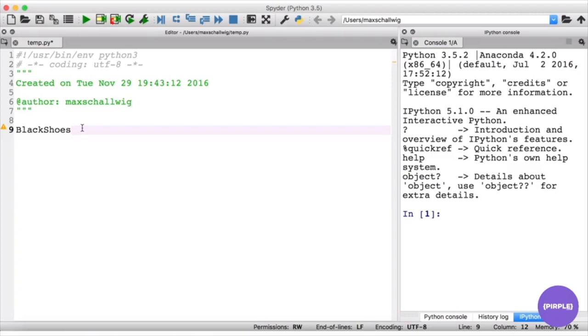So let's create a dictionary here. To create a dictionary, we have a variable name, then the assignment, and then we open and close curly brackets, and inside here we're going to put our key value pairs. Our keys are going to be the shoe sizes, and our values are going to be how many of those shoes we have.